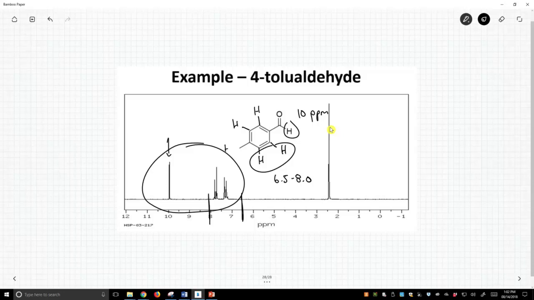And now here's a CH3. That's simply a CH attached to a carbon attached to another carbon, so that ought to show up in about 1 to 2 ppm. This is a little bit fancier than a typical proton. It's on a benzene ring, but it's around 2.5-ish. That's not too bad. Call that 2.4 ppm. So that's roughly where it ought to be. So where peaks show up determines what they're coming off of, what kind of carbons or oxygens or nitrogens they are attached to. It's the idea of chemical shift.